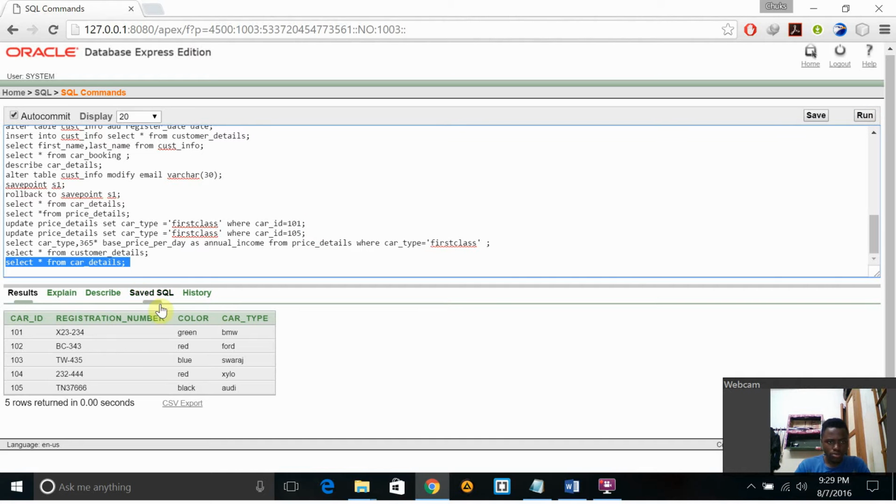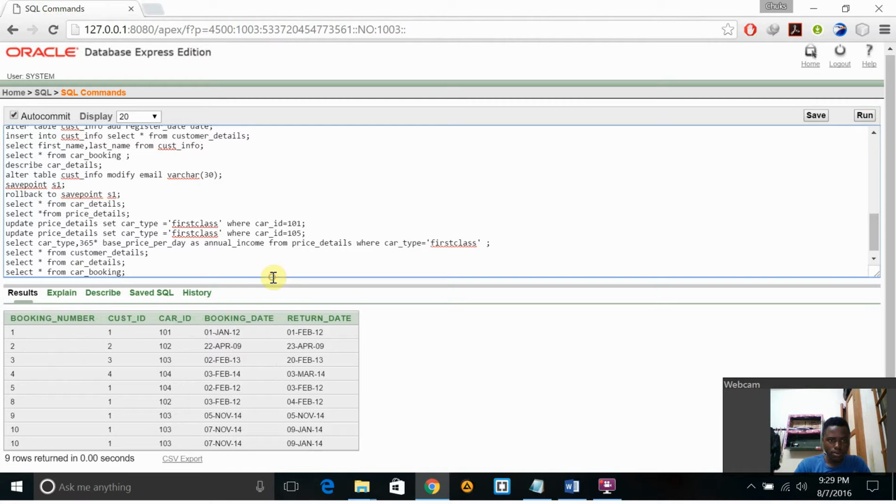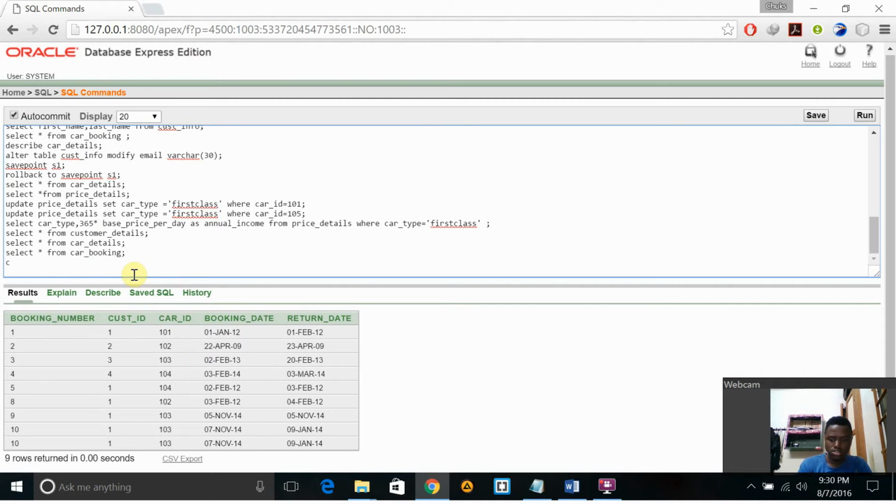You can see that this is populated too, and car booking, I think these are the tables we created in the previous video. You can see this is populated too. Okay, this is looking like our previous question, and the last one, I think, price details.